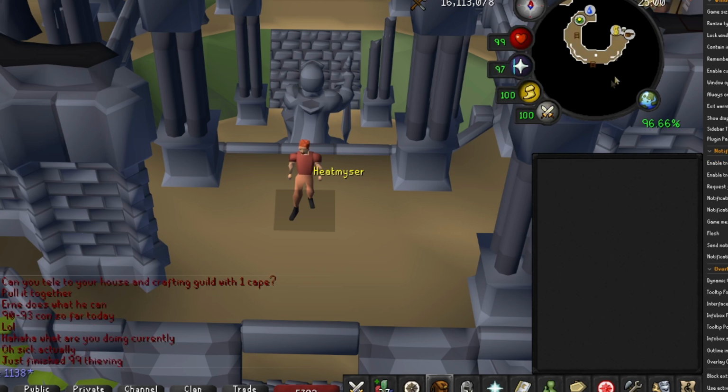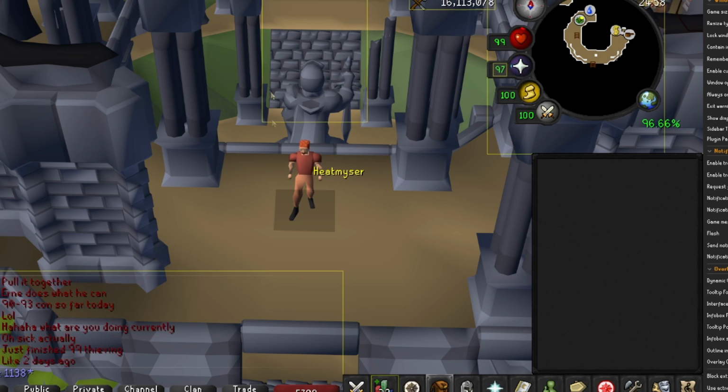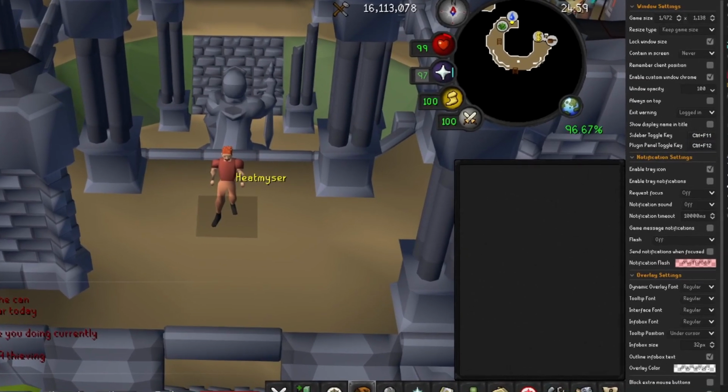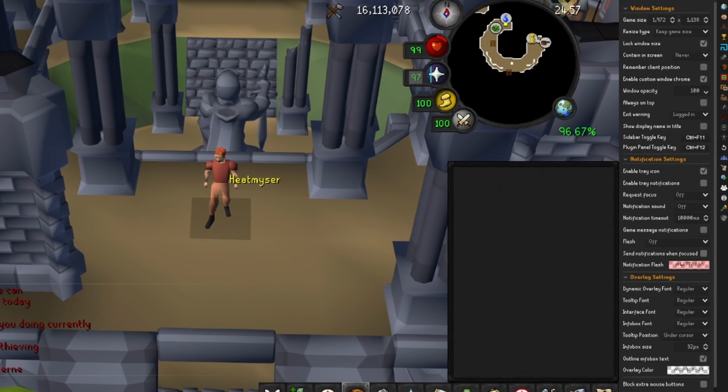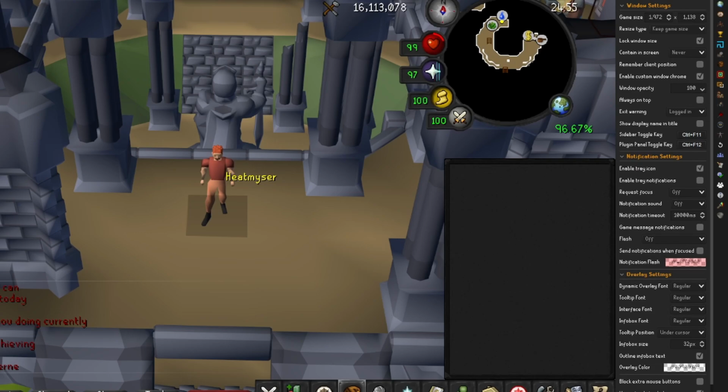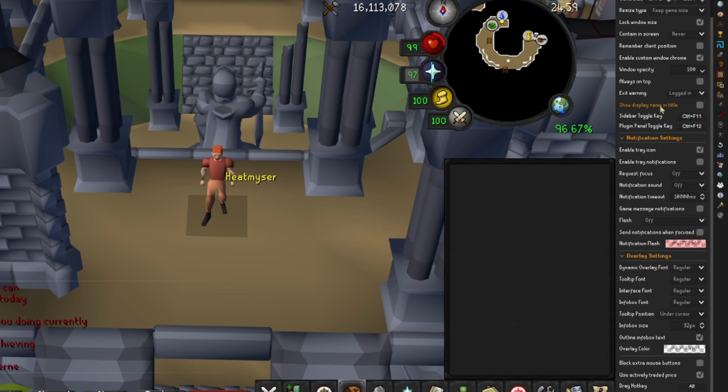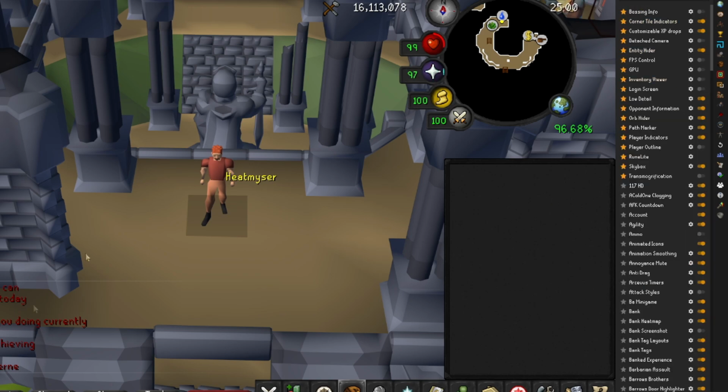I have my map dragged out a little bit so it can be seen on stream, and we'll talk about my XP drops as well going forward. But for now, let's just leave that like how it was. So these are my settings for RuneLite real quick. We'll go back into those, but that's first and foremost how I get that border look. We'll also go into how to make it look like the darkscape theme and all that. But first and foremost, bossing info.